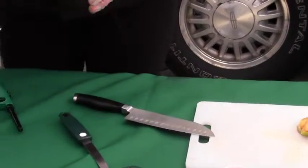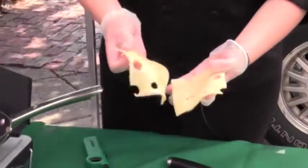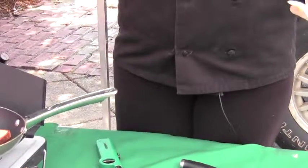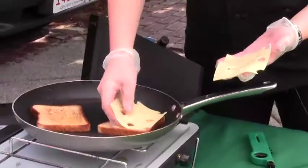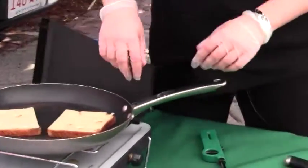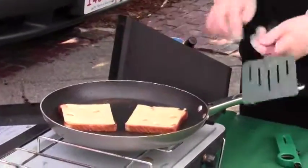I'm using Swiss cheese. You could use one slice of Swiss. I got two slices here. If you liked a cheese that had a little bit more flavor to it, you might want to throw a piece of cheddar in there, maybe some jack cheese, whatever you like. Throw it in there. And let it start to get a little melt on. And the same thing's going to happen on this side. You'll be able to feel when it's starting to get loose.